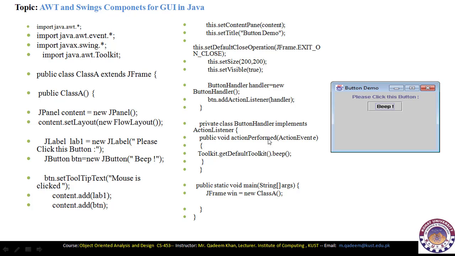Public void actionPerformed(ActionEvent e) is a function which creates the action. Remember that this is not a user defined function, it is the built-in function whose body we are going to implement.